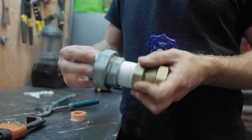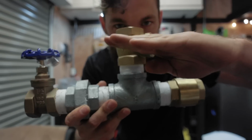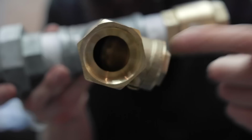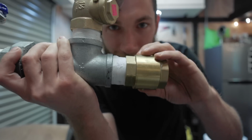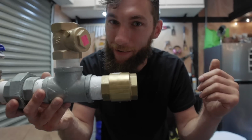So a ram pump uses two check valves to move water. There's a check valve here that goes this way, so that's open, and then that's closed. You can see that little flapper inside there, and it comes up to seal. And then there's another check valve here. But then how do we get that pressure to move the water uphill?